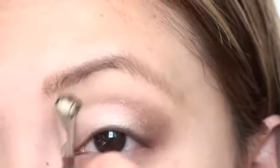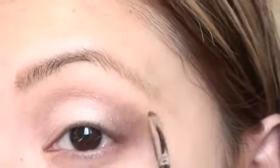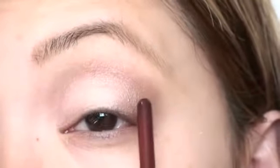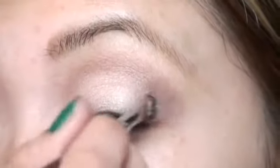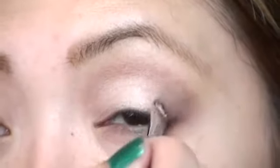Again, if it's nighttime, then you can go a little bit darker, and if you want a little bit of a rose, you can add just a little bit right there, and I'll do that right now. Okay, I'm going to take a little bit of Pen and Pink. Pen and Pink is like a soft baby pink. It's again matte. Take this little brush right here, since it's really easy to control. I'm just going to add just a little pink right here. And that's the color that I'm going to use on my lips too. So it's going to be a nice little match.